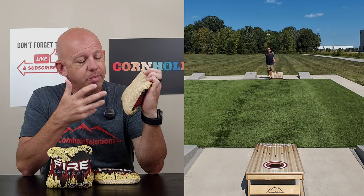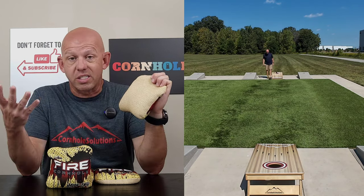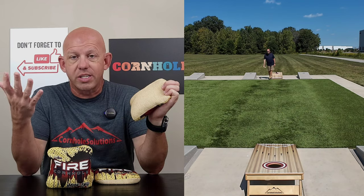Slow side. This is the unique material. I've never seen this material in any other bag before. Fire calls it a 6-speed. It's a hybrid carpet material.